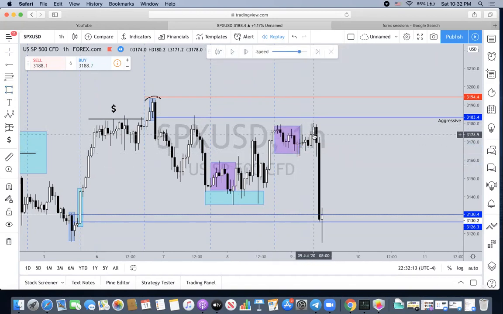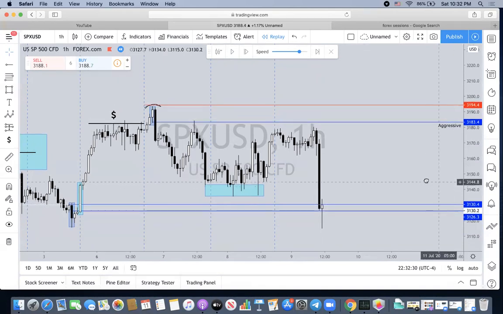And as you see right here around New York, that's when it started making the move, right? But check this out. Look how they move up right before they move down. They move above these highs right before they move down. And what did they move down into? Our candle closed right in our imbalance.